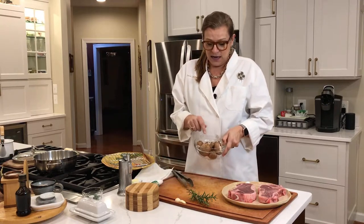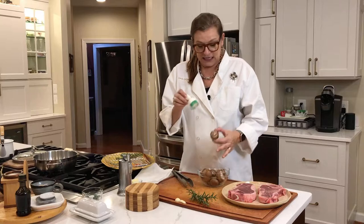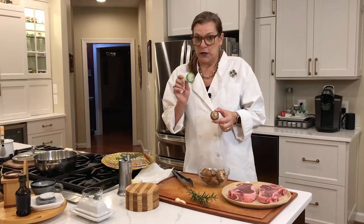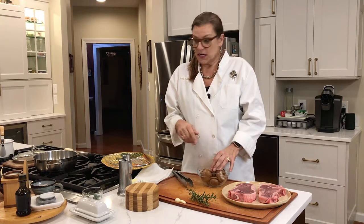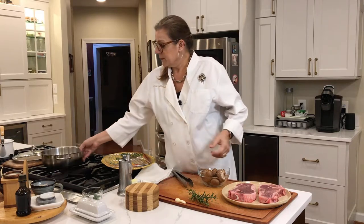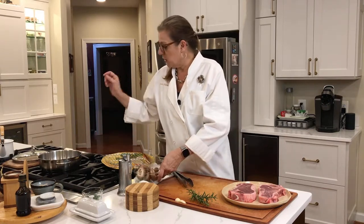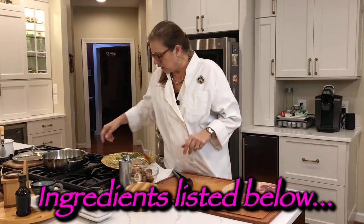On the side I'm having sautéed mushrooms. Very quickly, I just want to let you know that I cleaned them off. Don't put any water on them because they absorb liquid. I like to have mine cut up, so I'm going to cut them up and sauté them in this pan on low heat. I have two cloves of garlic — that's just going to kind of do the work. I'm not chopping up any garlic.